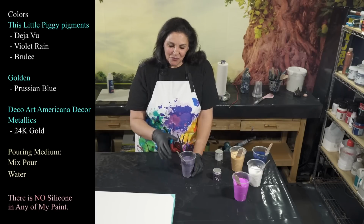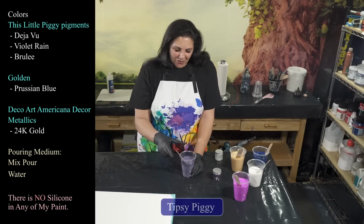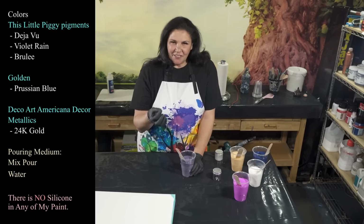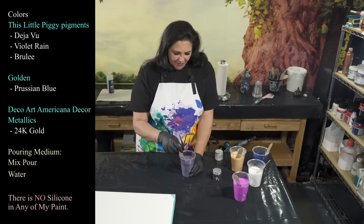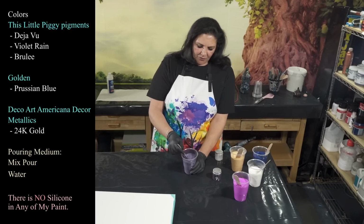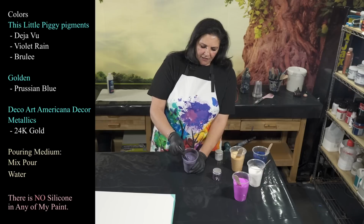Everything is mixed with mixed pour tonight in my Tipsy Piggy recipe. I will link that video up here in the corner so that you can watch, which is very simple. Basically a few teaspoons of isopropyl alcohol, a scoop of the piggies, mix those two together, and then I have added mixed pour as my pouring medium, which is a lot of fun. Nice, beautiful consistency. Not too thick tonight, not too thin.